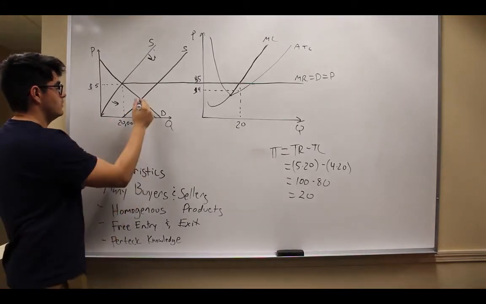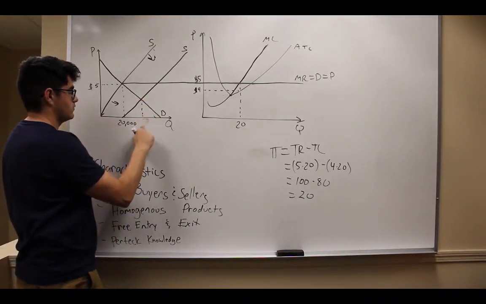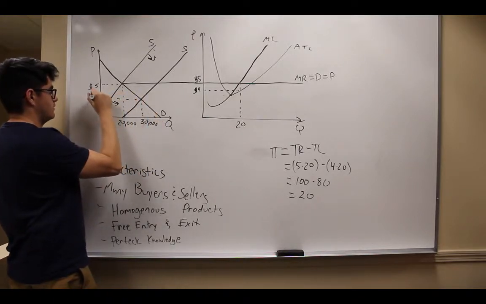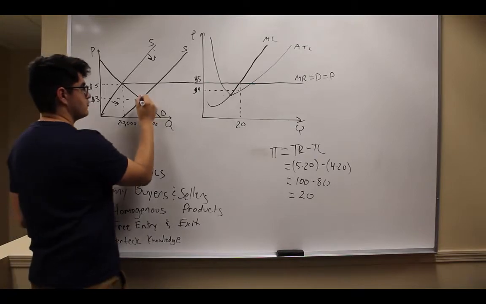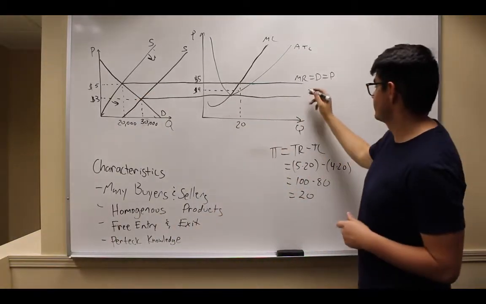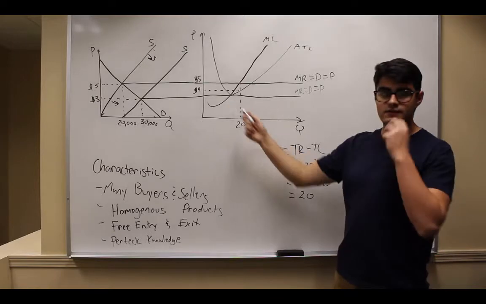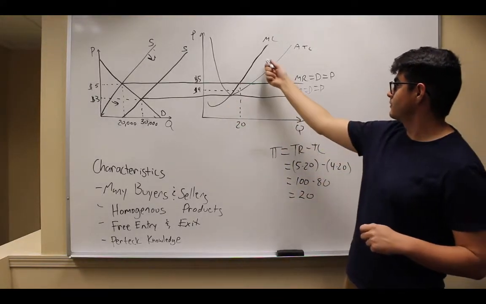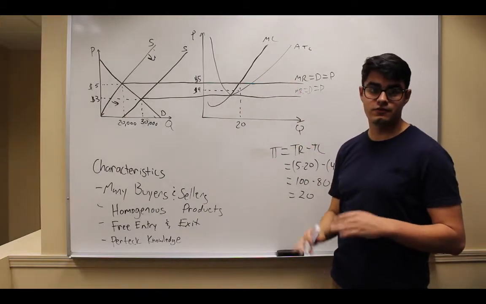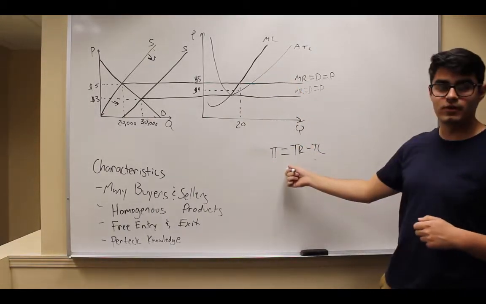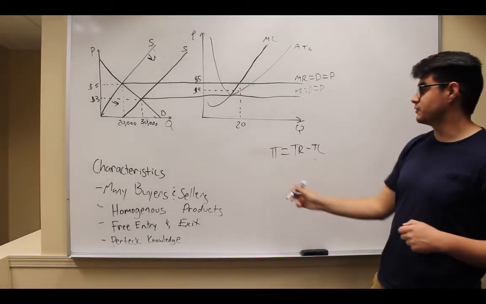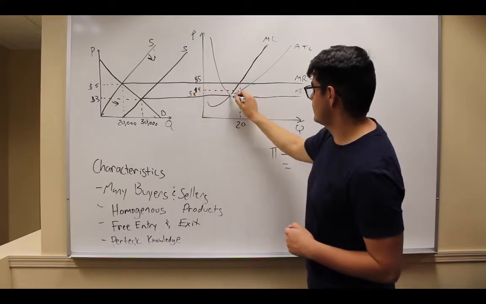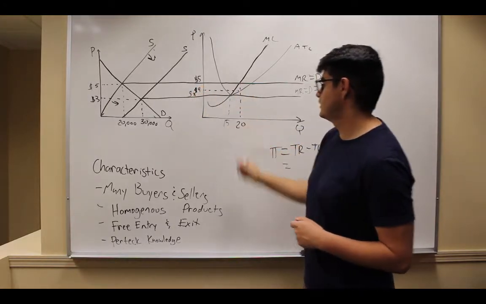Now we have a new quantity, which will be 30,000, and a new price at 3. I'll draw this line over, and now we have a new marginal revenue, demand, and price curve. Now we can see this firm is experiencing 0 economic profits because the marginal revenue, the marginal cost curve, and the average total cost curve are all equal to each other. Again, total revenue minus total costs equals profit. Here, at a price of $3, this firm is now selling 15 t-shirts.